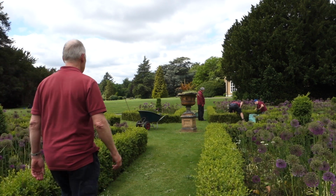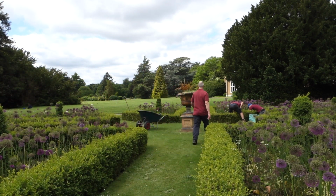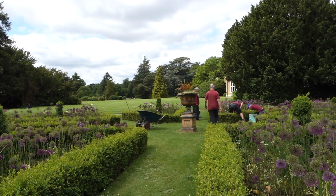So initially when we set the group up, we got in touch with the Epsom and Ewell staff who also work here, and of course we work very closely with them, and we came up with an annual plan of activities that are common to most gardens, but a lot of them are specific to the garden here as well. And then now, after 12 years, we're pretty clued up on what needs doing when, but a lot of it's dependent on the weather.